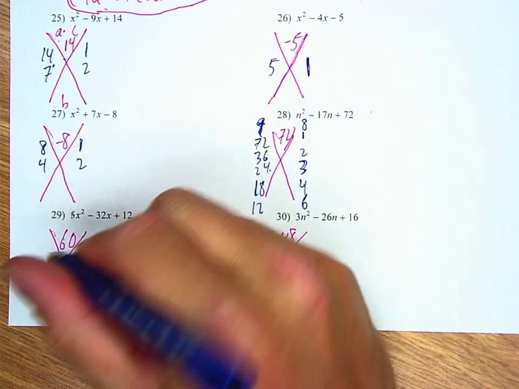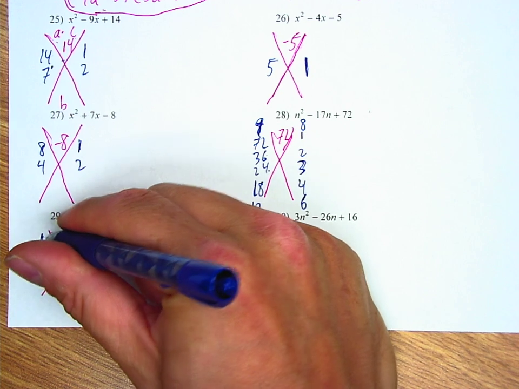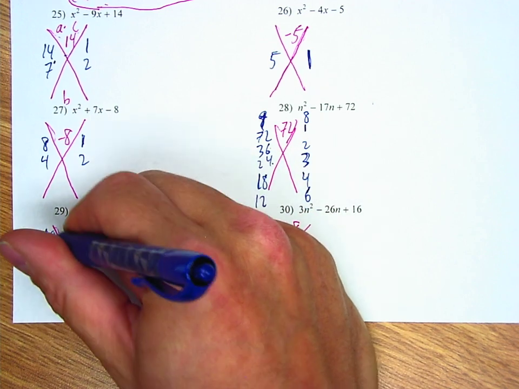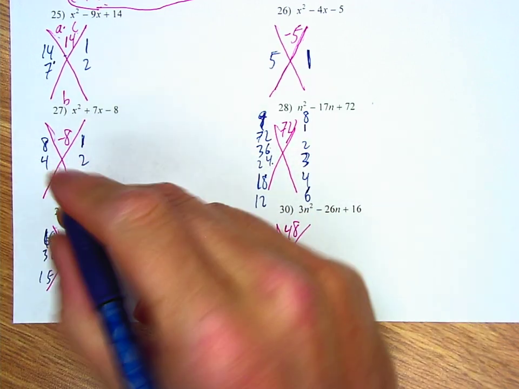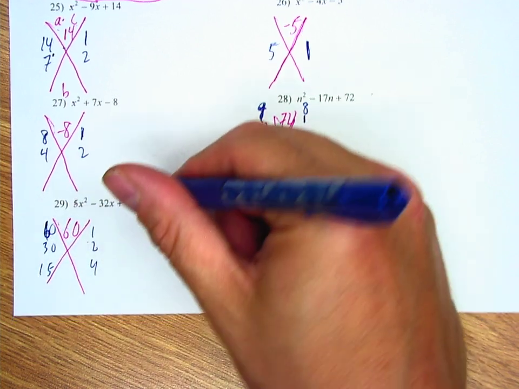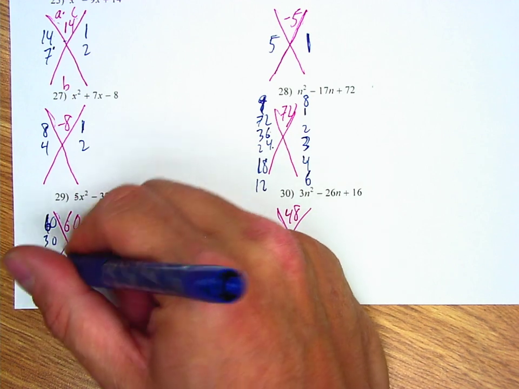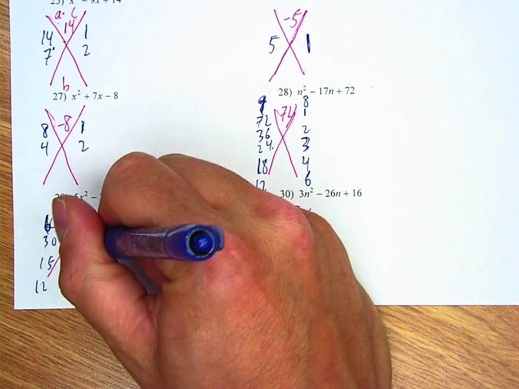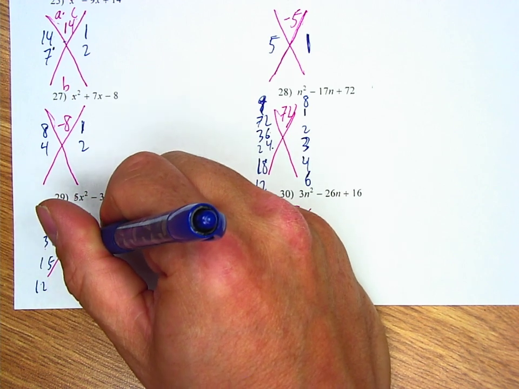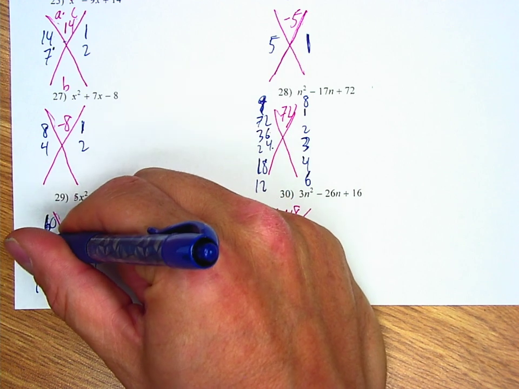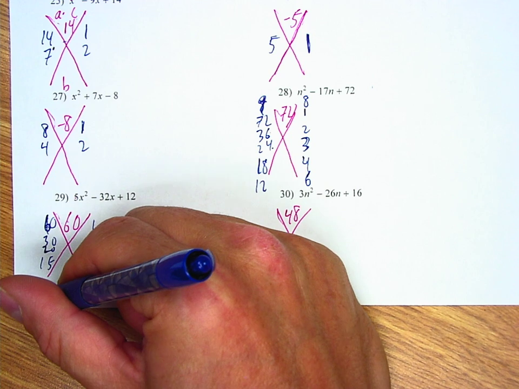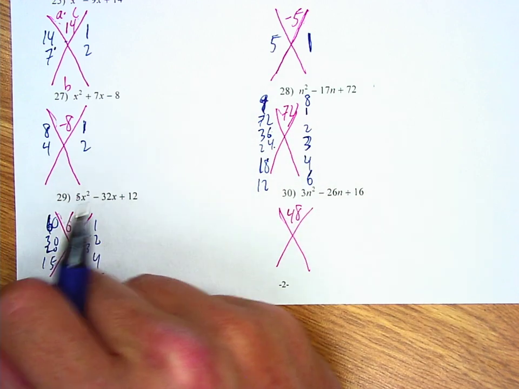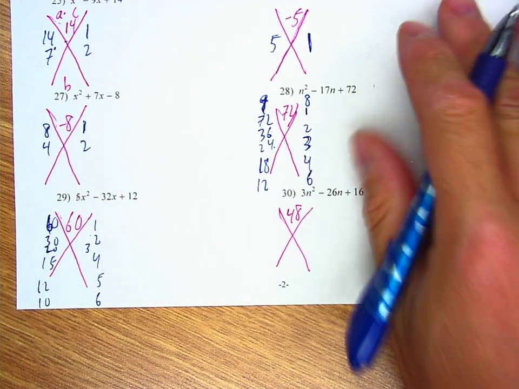All right, 60. 1 and 60. 2 and 30. 4 and 15. At 4 and 15 is kind of hard because 4 doesn't go into 30, but it does go into 60. Again, it just has to go into one of them. 5 and 12. And I forgot one of the factors here when I was going up. 3 and 20. I forgot to do 3. I did 1, 2, 4, 5. I'll add 3 right now. 3 and 20. 6 and 10. And then we can try 7, 8, 9. Well, 7, 8, and 9 won't work because 7 doesn't go in any of those. 8 or 9. So there's my factors for 60.